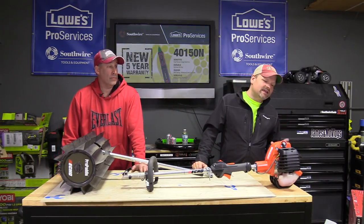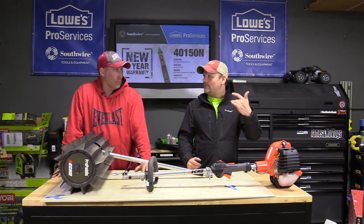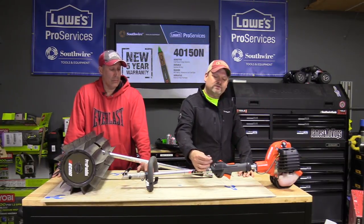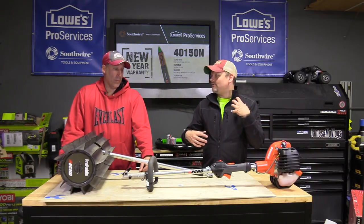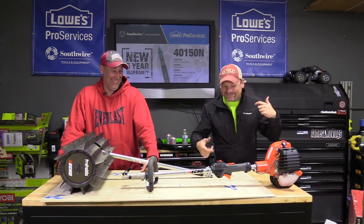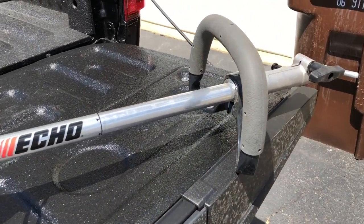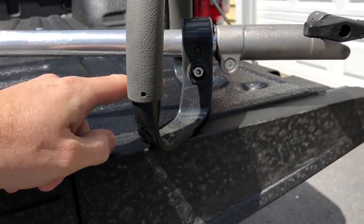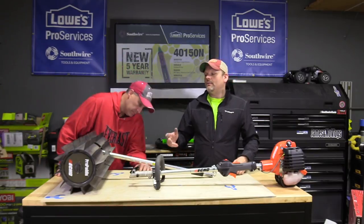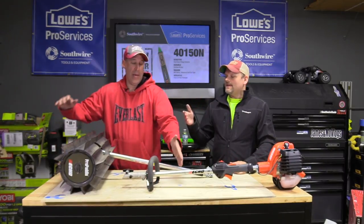Easy start, you guys — I've had no problems with it. I just flip on the choke, give it one pull, and hopefully hit the choke back down on your way back. If it stalls out, you can start it with the choke off. There's a heavy-duty area here so you can put a strap around your shoulder. The only thing I did not like is the handle — I wish it had a quick tightener on it. It's tool-required right now, and it's actually come loose and is moving around on me when I go between this attachment and the bed edger attachment.